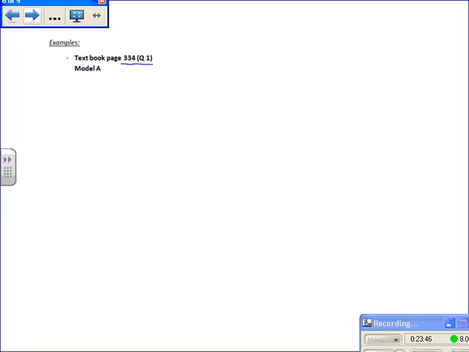And if we have a look, Model A looks like this. I'm just going to sketch it out for you. They give us a graph that has already been graphed, and it looks like this. There's a solid line here, and then there's this dashed line. So that means that anytime a dashed line crosses a solid line, we use an open circle at the point of intersection to say that point's not included. So these two points on your model are not included, but this one is included. It's a solid dot.